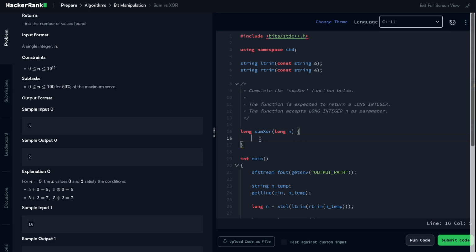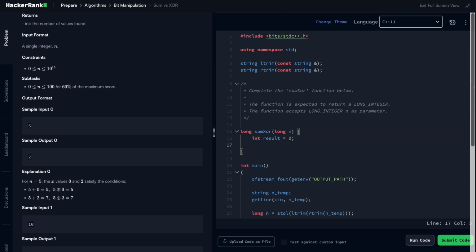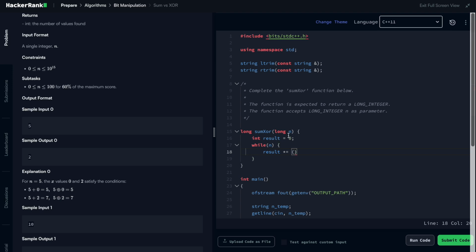So how do I code such a thing? I'll have int result will be 0. It depends on you now. There are a lot of approaches to count the number of 0 in an element. I'm going to go with a while loop and say while I have n, and dive into my loop. What will I say? I will say result times equal to, this is maybe a bit trickier, so feel free to use the one you're more comfortable with. The idea is to count the number of 0. I will start with 1. I will directly count and multiply it.